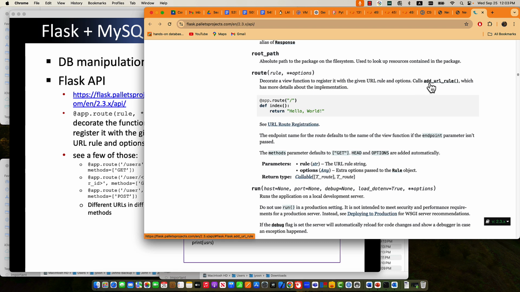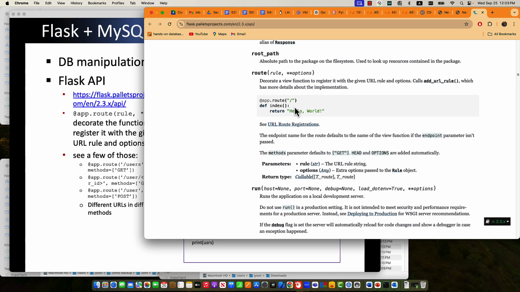Call add URL rule, which has more details about the implication. So you may read this. An example for that: if you say this app is an object dot route, this is what we are talking about right now. The rule is what? Slash.